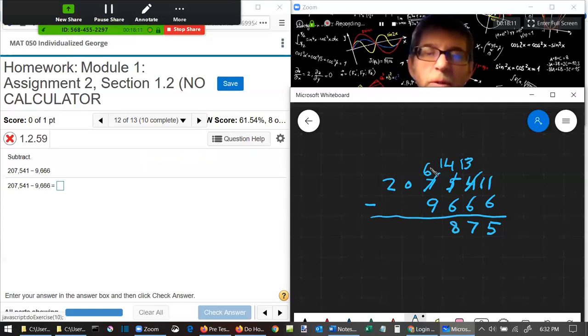Now we go over to this column. 6 minus 9. Nope, we have to borrow from the next digit over. But the next digit is a 0, so we cannot borrow from there. So we have to borrow from this 2. Go all the way out to the 2. Slash the 2 out. The 2 becomes a 1. The one that we borrow from here temporarily makes this a 10. Because this is a 10, we can borrow from the 10. So slash the 10 out. This becomes a 9. The one that we borrowed from here comes next door and makes this a 16. So now we have 16 minus 9, and that's 7.